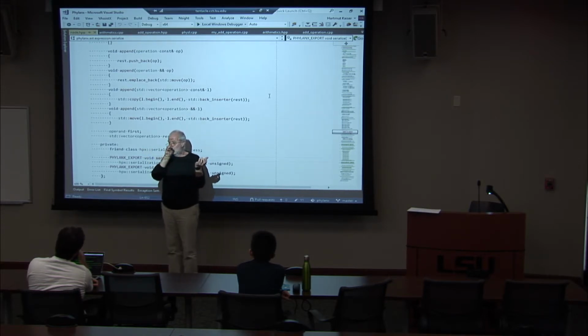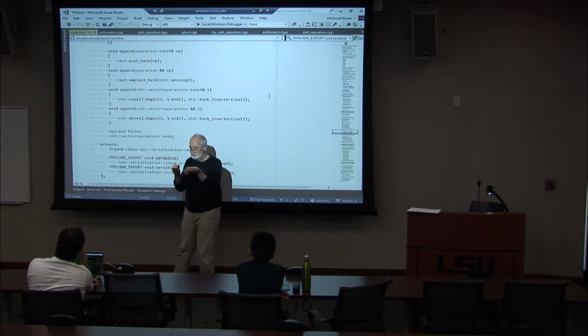And an operation is one of the mathematical operations, plus, minus, division, multiply, followed by another operand. So an expression can be a plus b plus c plus d times 8 or something. And a will be first, and the rest is encoded in the vector. And each element in the vector is one of those math operations plus another operand. Okay? Does that make sense? Trust it?